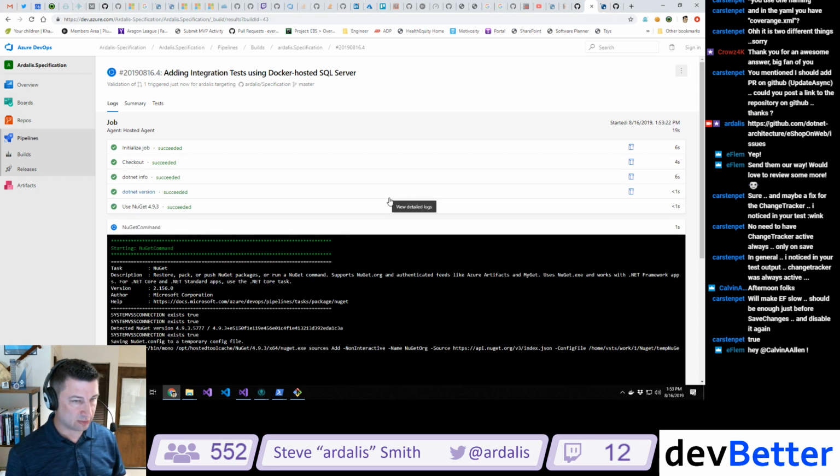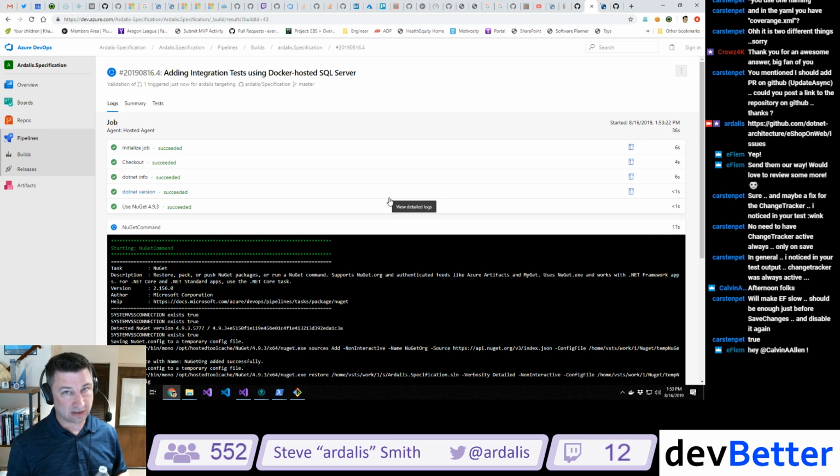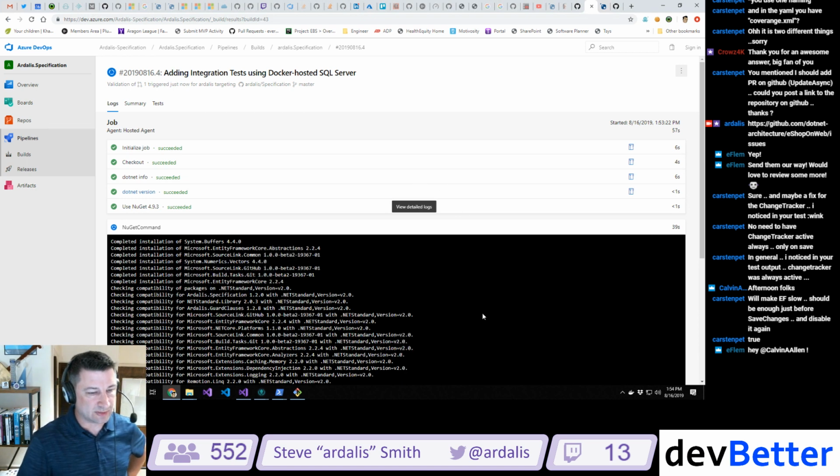And I had this working before using Windows containers, up to the point where it needed to switch because of the SQL Server thing being a Linux container. Because you can't run a Linux container off of a Windows build agent. Even though I can run Linux containers just fine on Windows here on my desktop, Azure DevOps won't let you spin up a Linux Docker container from a Windows build agent. And so here I am trying to get it all working in Linux from my Windows box.